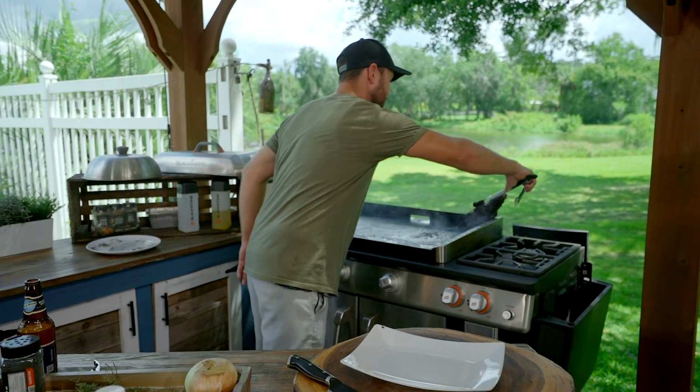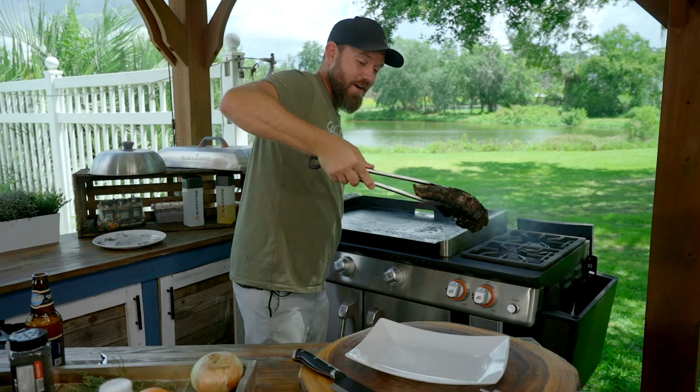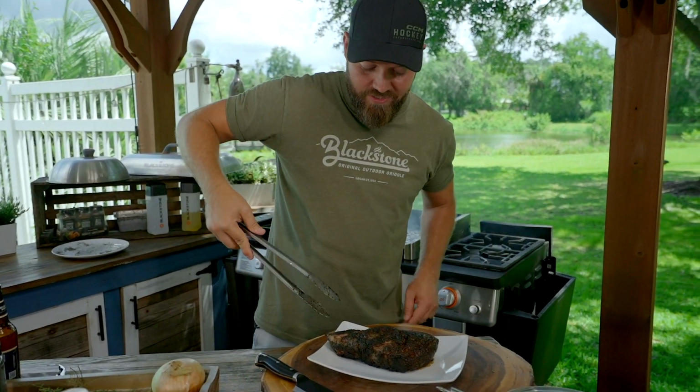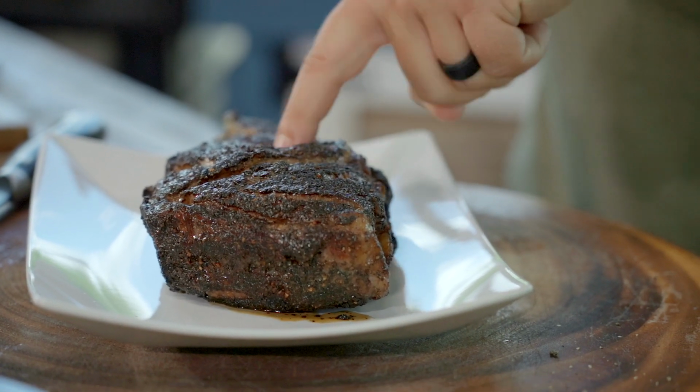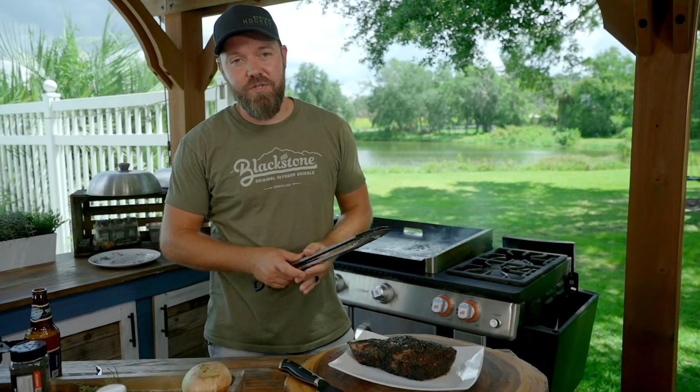At this point, our steak has been through some stuff. It's gonna need to take a little nap. It's gonna need to hang out and chill just a little bit. But you can see, I mean, it's ready to eat until you cut into it. This thing is still super, can you see how spongy that is, CJ? Oh yeah. Super, super rare still. Oh, but so delicious. Oh, it's gonna be good. It's gonna be really good.